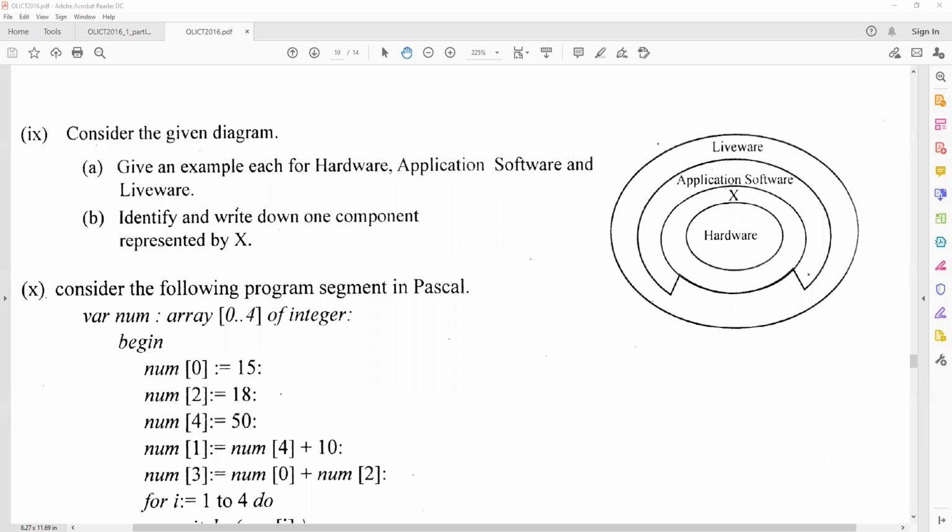Yes, Prasad, what is the answer for this?